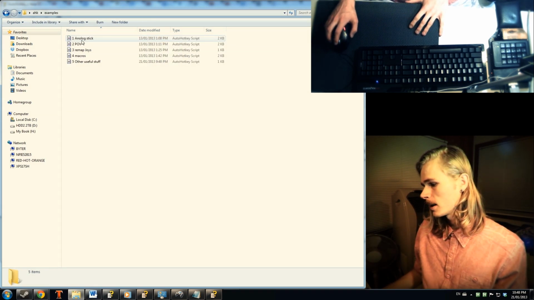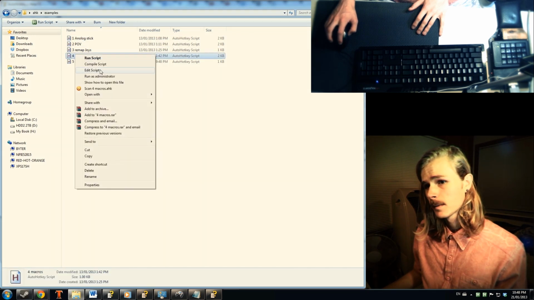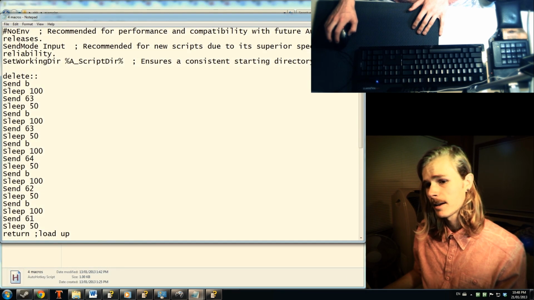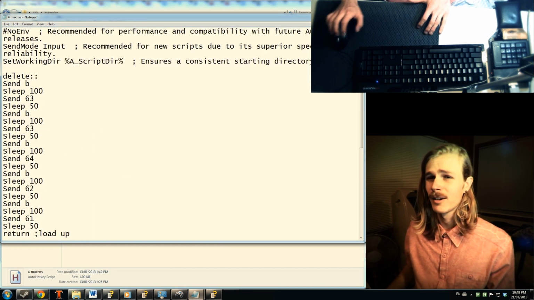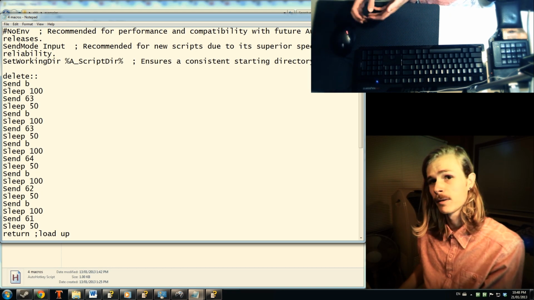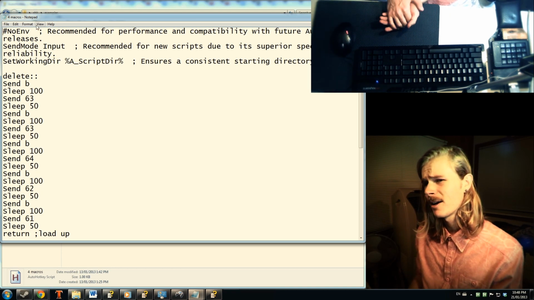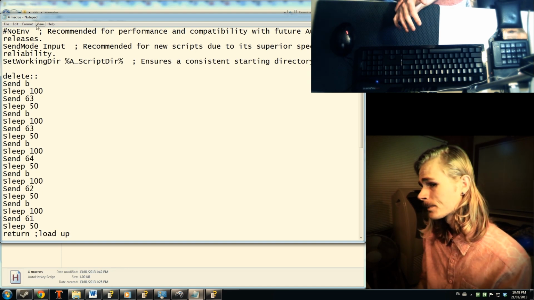So now I'm just going to go into some macros. Macros can be useful. You can get keyboards and mice, like my mouse offers software where I can put macros on my mouse, but they're a bit of a joke. If you have AutoHotkey, AutoHotkey does a much better job.